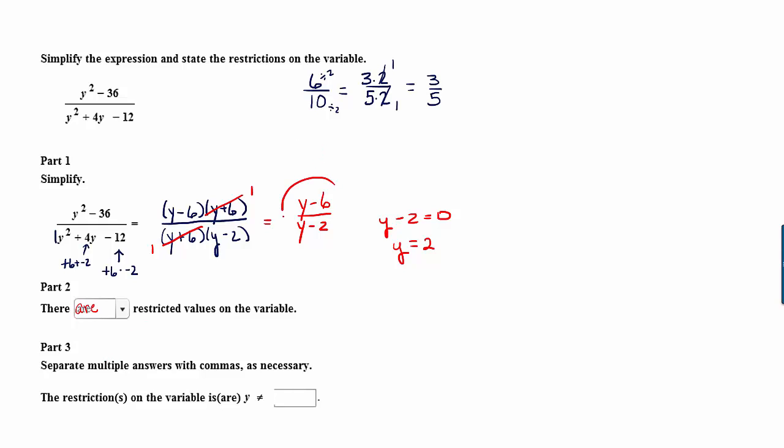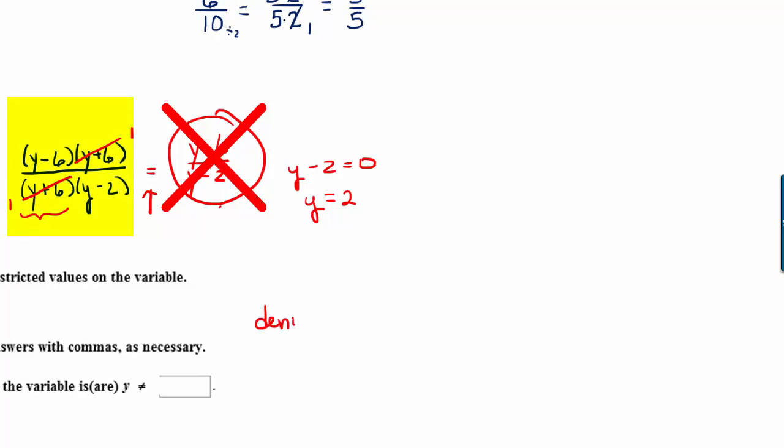But it's not as obvious as just looking at y minus 2. In fact, I kind of exaggerated when I said these two expressions were equal. Because when I canceled out y plus 6, I canceled out the possibility of having a 0 for this expression. So you always have to go back and look at the uncancelled version of the rational expression. For part 3, where it asks you to find the restrictions on the variable, don't look at this last reduced form of the rational expression, but set the denominator of the factored form equal to 0 and solve for the variable. This guarantees that we get all the restrictions.